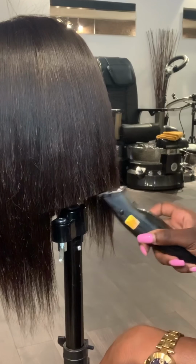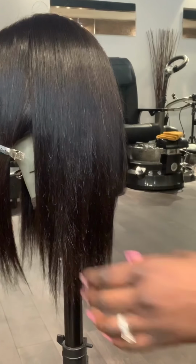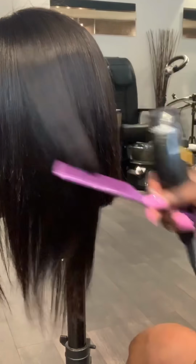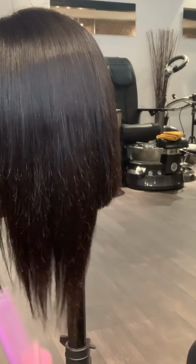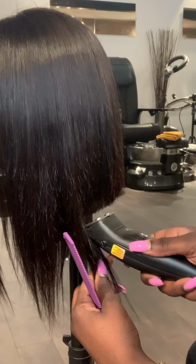So you want to go in and cut the bob, I'd say an inch or two longer than you actually want it to be. Therefore, if you do make an error, you're not messing up and having a really short Dora the Explorer haircut. So take your time. With the clippers, it's really fast, but still take your time and make sure you are actually sliding the clippers where you want the hair to be, so it's not too short.